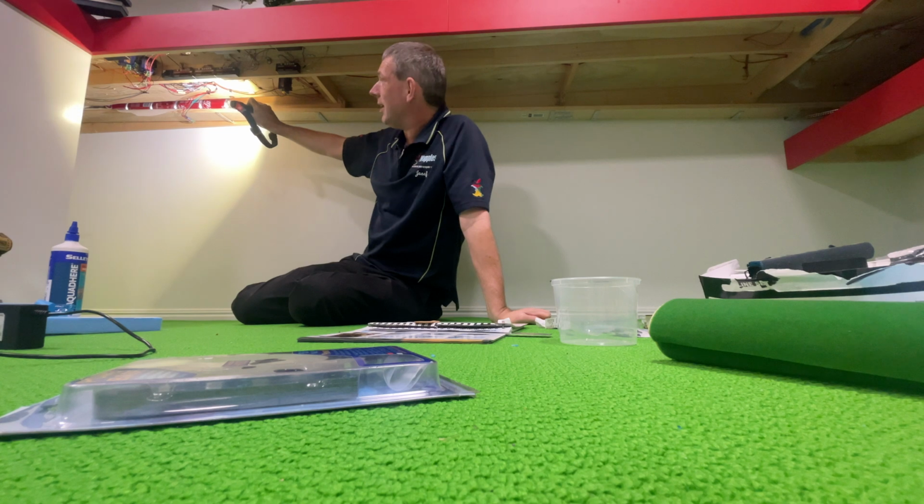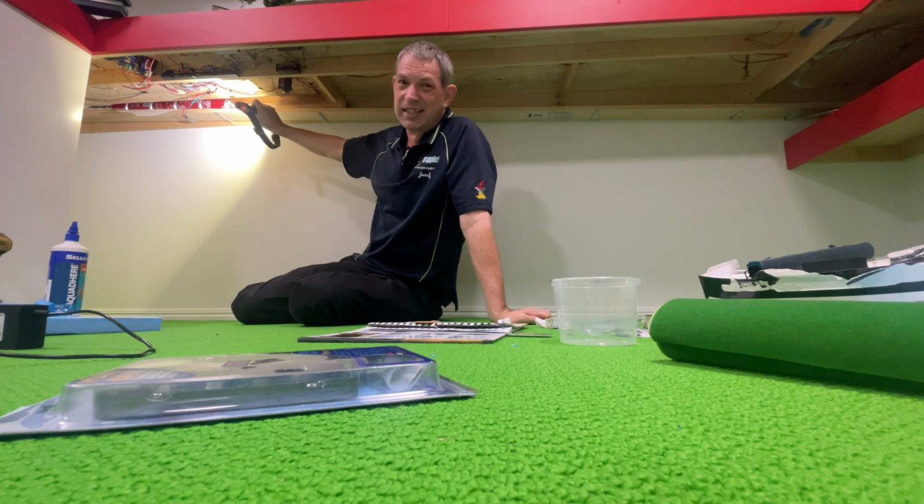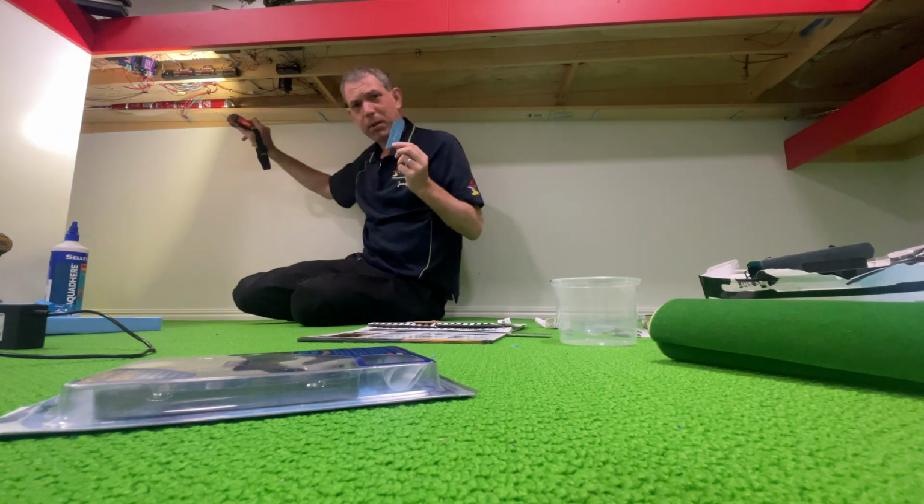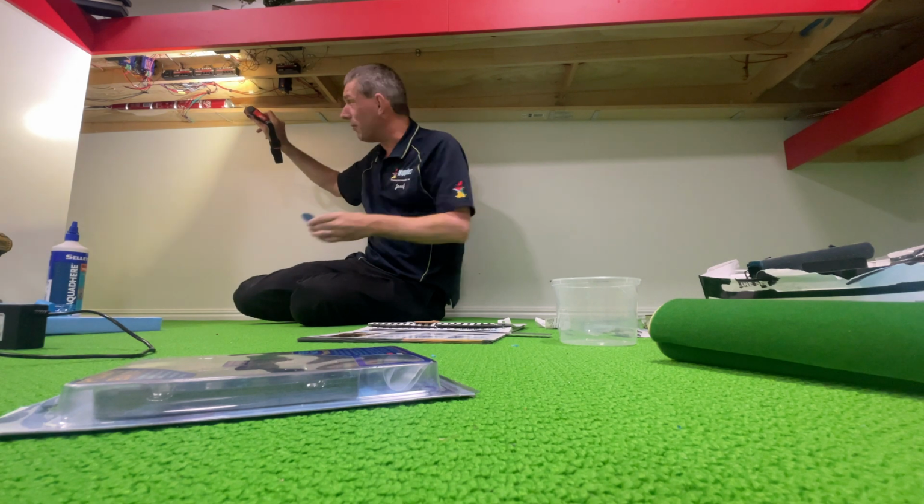In hindsight, this is a bit of a tricky situation. I can't easily get my hands in, so I pretty much was putting the glue down and feeling for what I needed. It doesn't really matter if it's not right, because the plates are so wide that there's quite a bit of give or take.